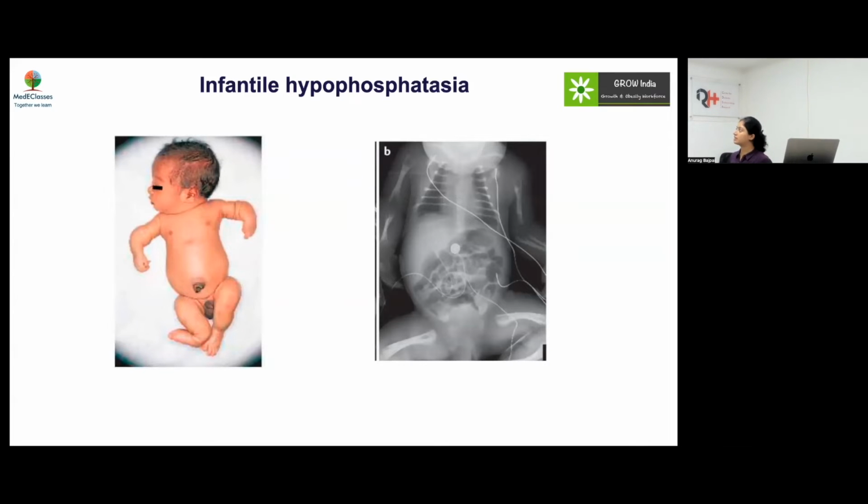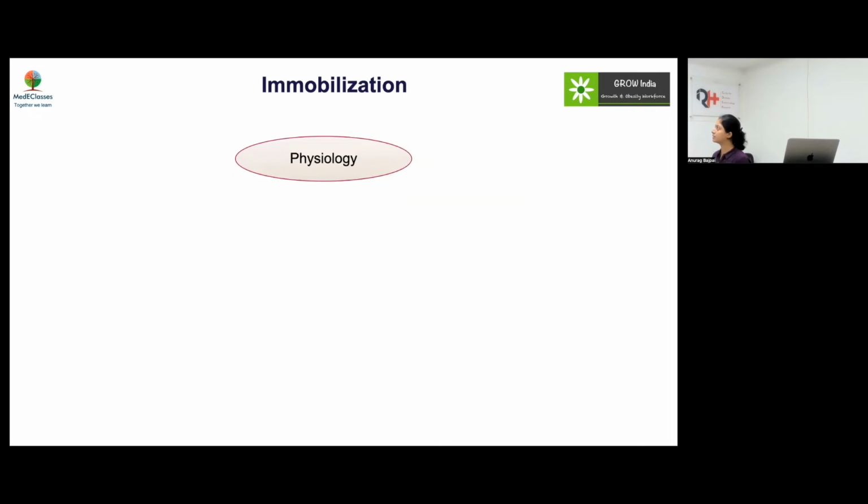Infantile hypophosphatasia is a condition of decreased bone formation. So these children will present with early onset hypercalcemia, classically because deposition of calcium and phosphorus in bone is less. So these children will have higher phosphorus levels with suppressed PTH levels. And the diagnostic or pathognomonic blood test will be low or very low ALP levels in this setting.